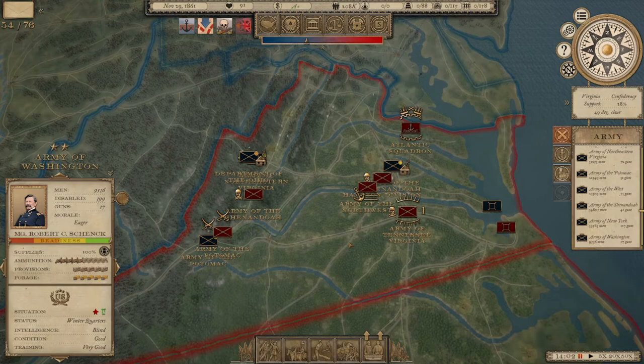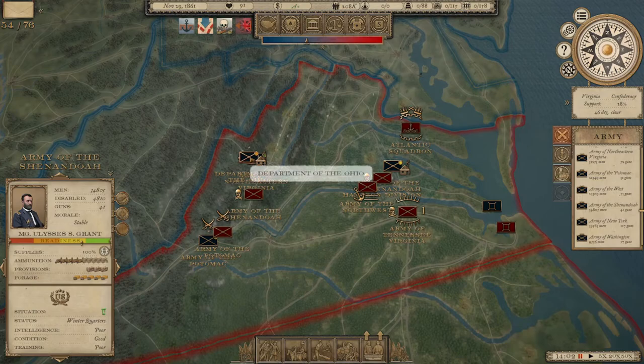What would you do? That's what I'd like to know. Would you take the Army of Washington and split it up between the Army of the Shenandoah and Department of Ohio, or would you leave it as is? Kind of torn myself, that's why I'm asking.